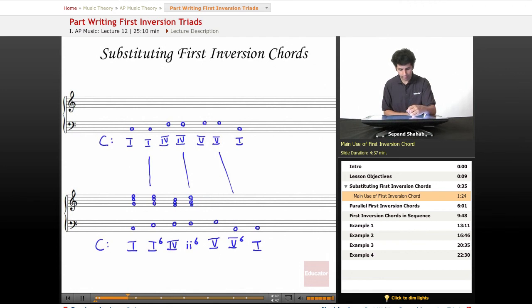We want to avoid any kind of parallels, so we want to be careful about this F. So we'll take this F down to D, and then we can move this A down to G to give us our doubled root, and then this D will move down to B. And now we're keeping the same chord, but we don't want to just keep all these voices over to the next chord because we have the leading tone in the bass. So we want to be careful not to double that. We'll keep this D and this G, and the B will move up to a D.